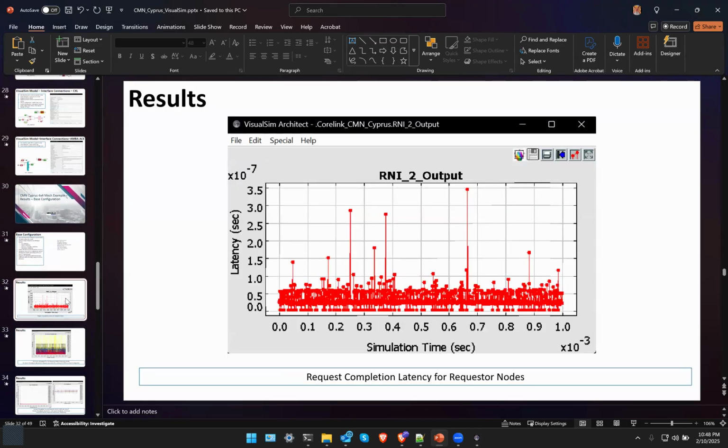So let us take a look at the kind of results that can be extracted from this model using VisualSim. The first graph that we are looking at is the request completion latency at the requester nodes.